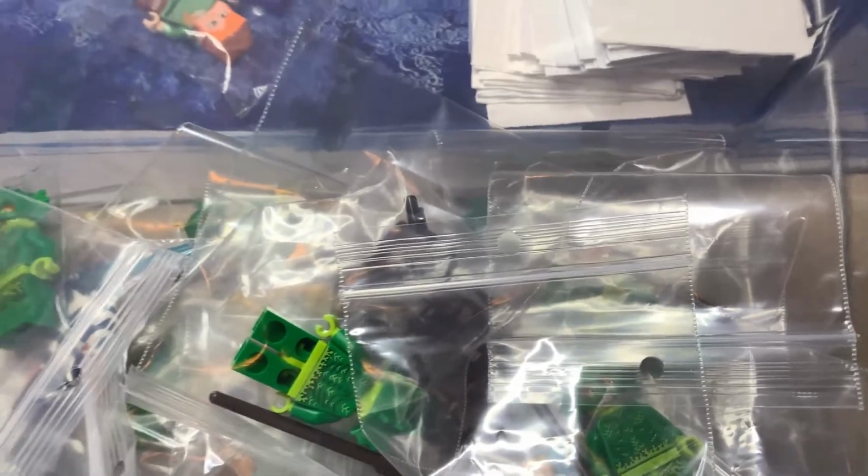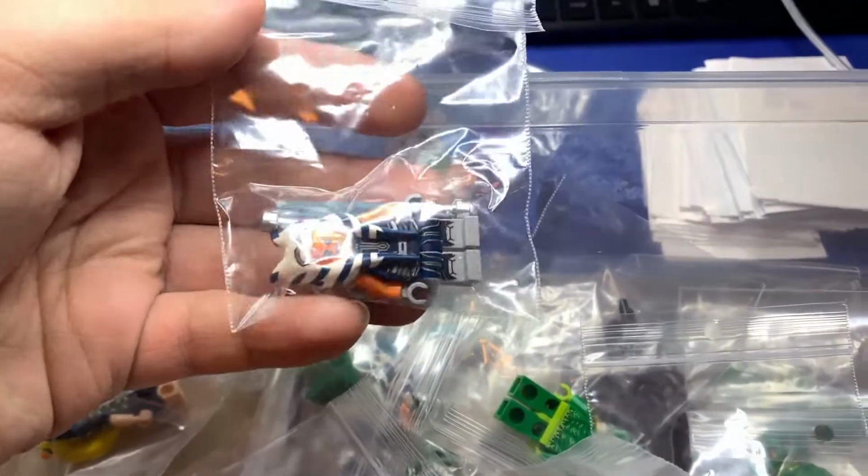Something that I sometimes do is, when I have a higher quantity of a minifigure, I bag up a couple of them for eBay for ones that I sell frequently, and then when I sell them on eBay, I can just quickly check to see if I have more and then relist them. So looks like I got a couple from here that I should be able to relist, and that really speeds along the process. So yeah, sometimes it's useful to have inventory in the backlog that you can just use as soon as you need instead of having to rebuild each one individually each time.